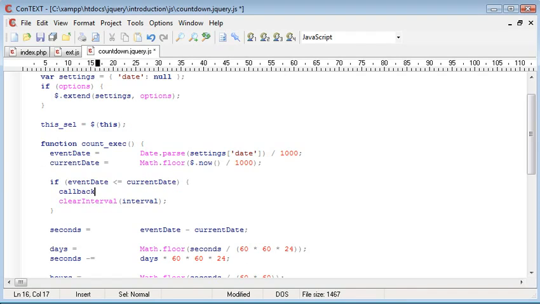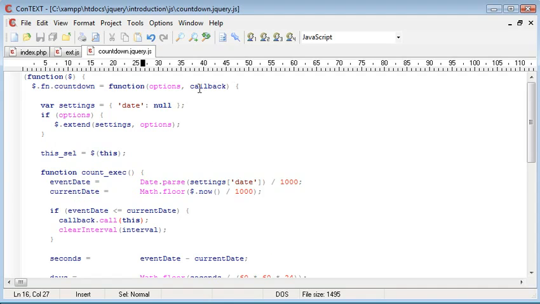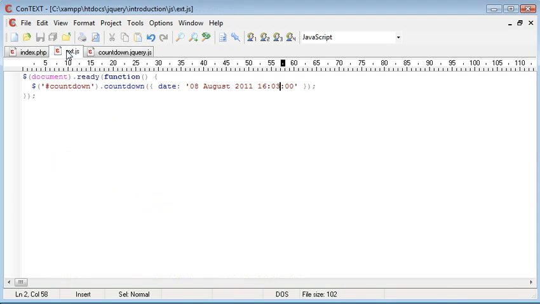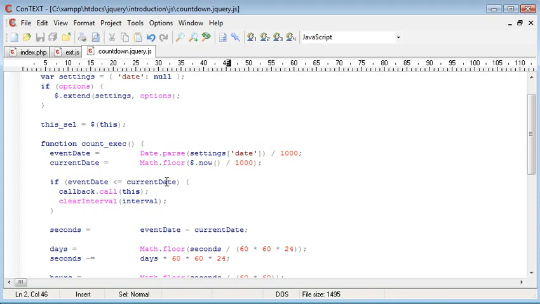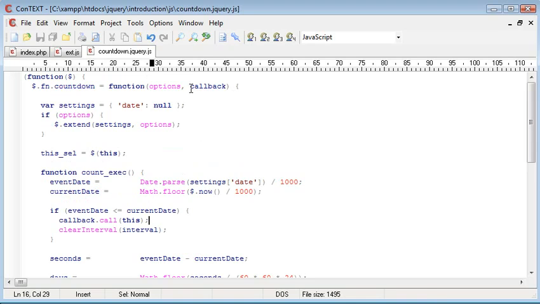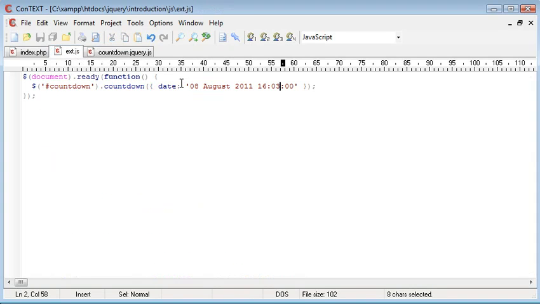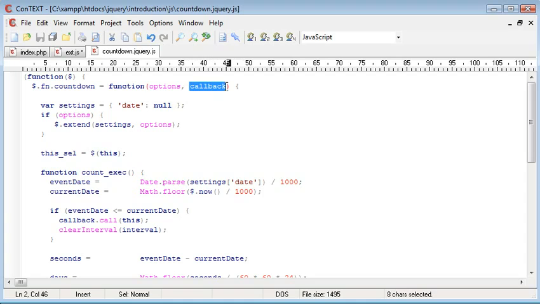And in here we want to say callback.call this. So what will happen is that we can specify this when we do it in Ext JS, and then when the event date is less than or equal to the current date, we've already seen the clear interval, but we call back and therefore we execute the function that's associated with this here. So what we can do now is create a function here, and this here is the parameter callback.